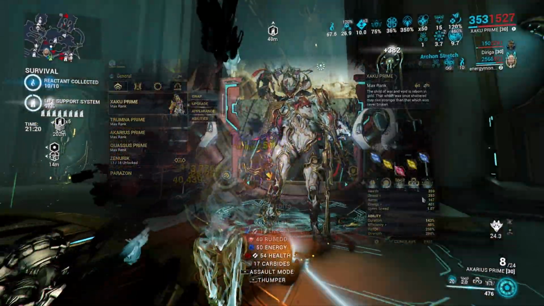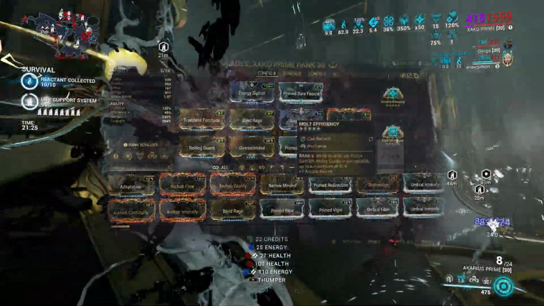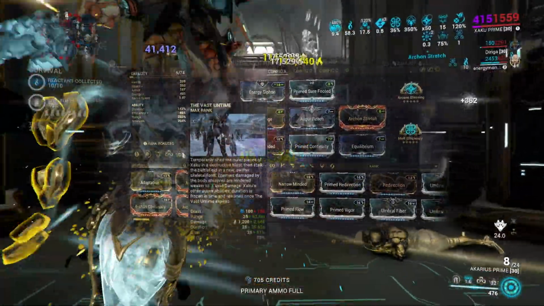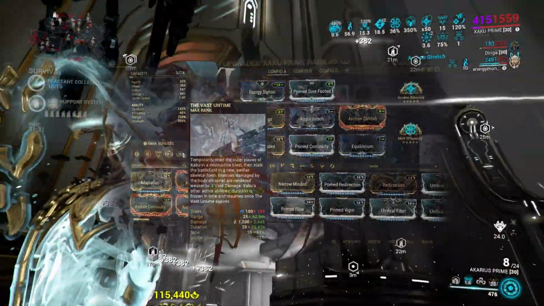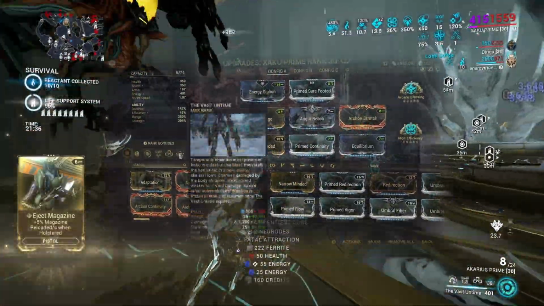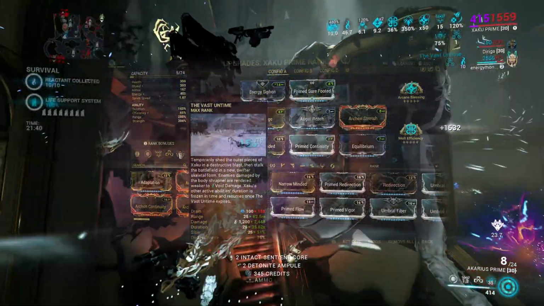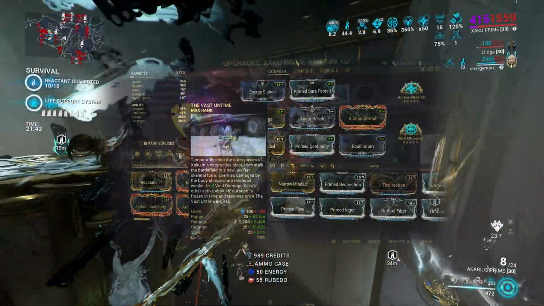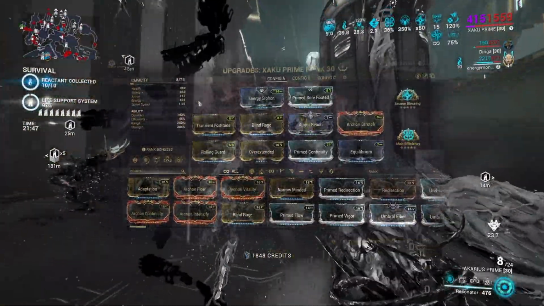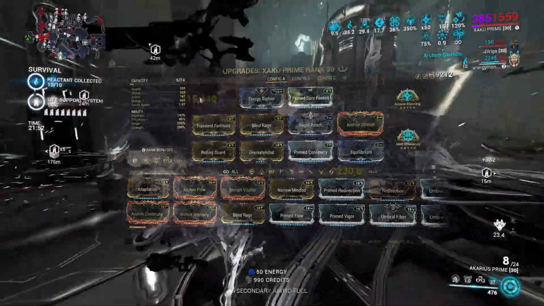Now I am also running the Arcane Duration Multificiency. So this is giving me almost 180% duration. Now of course Vast Untime technically pauses or freezes your duration on your other abilities, but not having to spam and break your fingers using Vast Untime over and over again does feel much better than having to pop it every 20 seconds or so. So much better in my opinion. It allows you to utilize your primary weapon or your melee or whatever you like to do with Xaku.